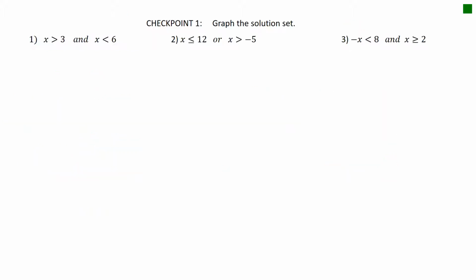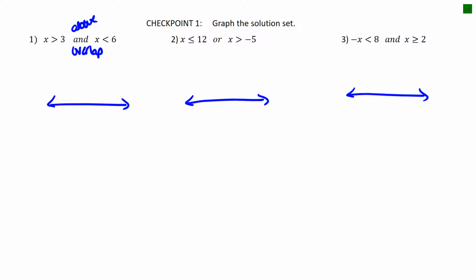Okay, checkpoint. That means this is time for you to draw these inequalities. So you're going to write these down in your book. You're going to give yourself some lines. Remember, and you're going to go above and find out where they overlap. Or you're going to go on and you could say it's everything that's graphed is a winner. And again is above and overlap. Okay, pause the video, do these 3 problems. We'll go over them next time in class.